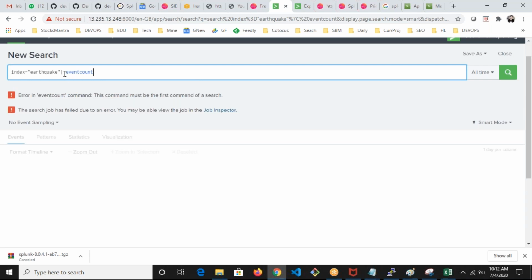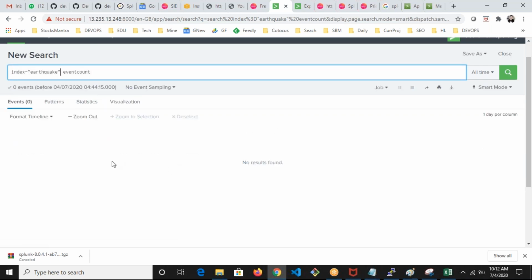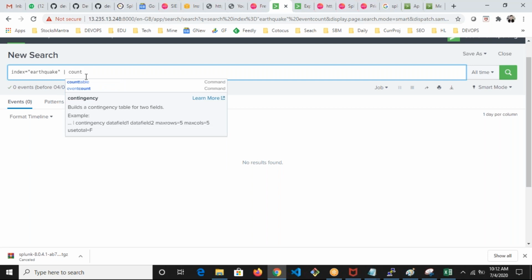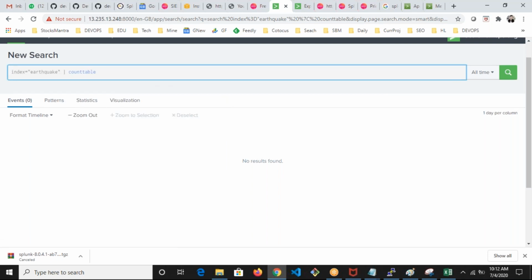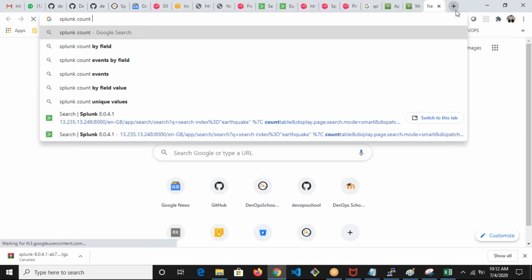I selected correctly. Count, just count. Splunk count by field.